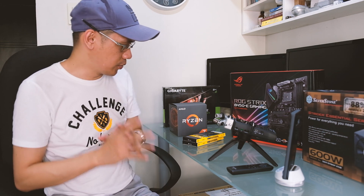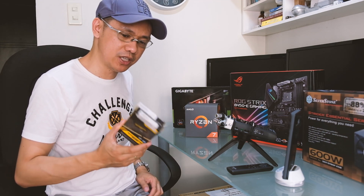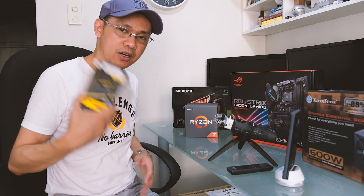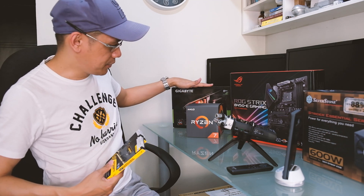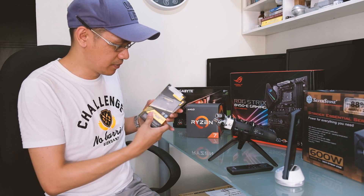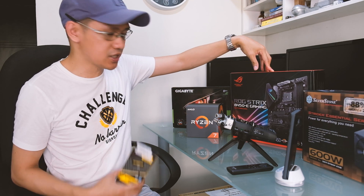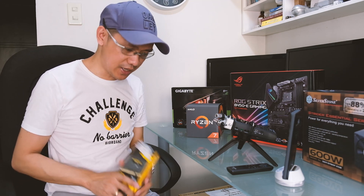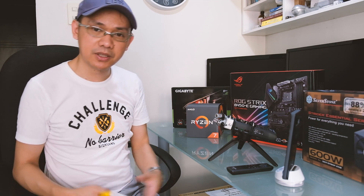So that's it, guys. For me, this is the best bang-for-the-buck 4K video editing machine for YouTube starters or anyone who would like to edit videos pero starter lang and you don't have enough budget. Again: 1050 Ti graphics card, Ryzen 7 2700X, 32GB Corsair Vengeance, the Asus ROG Strix B450 motherboard, and a 600W power supply — with some scrap parts from my older machine. I'm going to build this and show you later after assembling the machine.